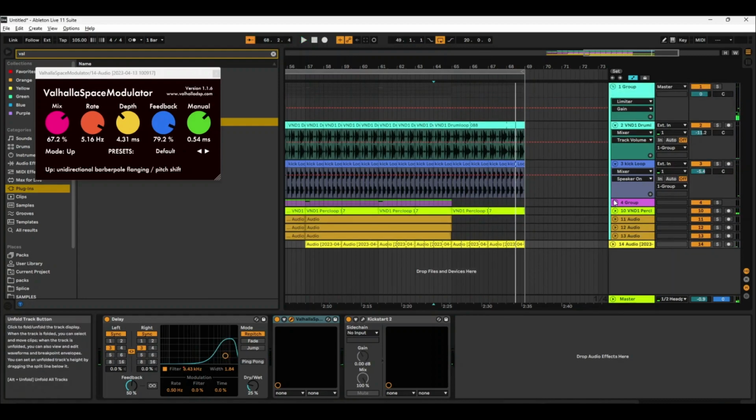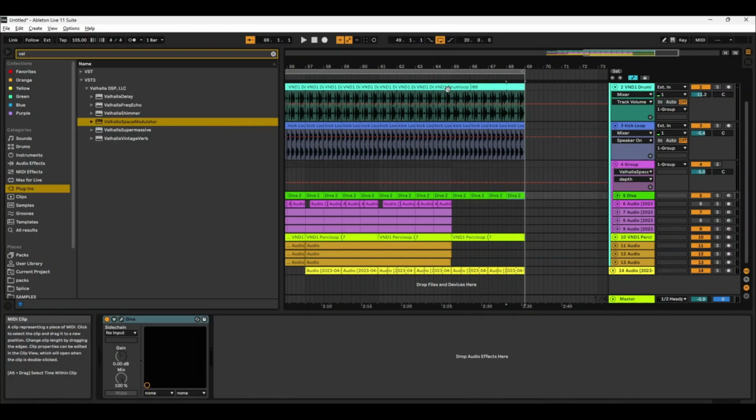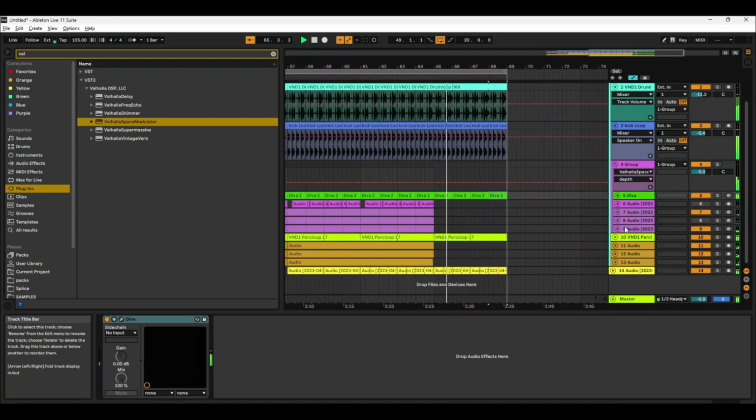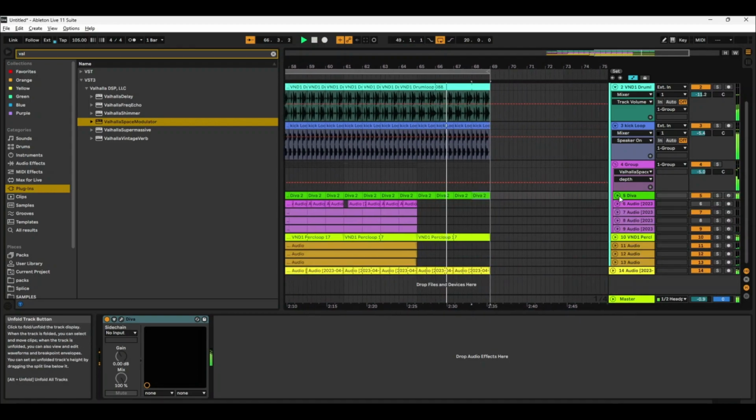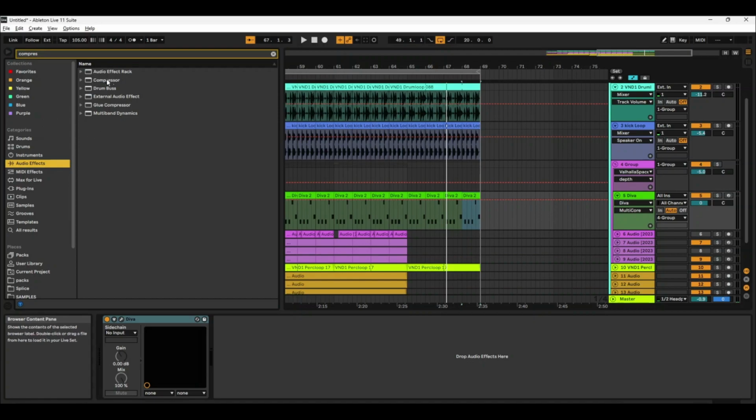And let's just bring that bass back into play here as well. So I think it's just missing a bit of bass. Compressor for the bass. Just bring that in as well.